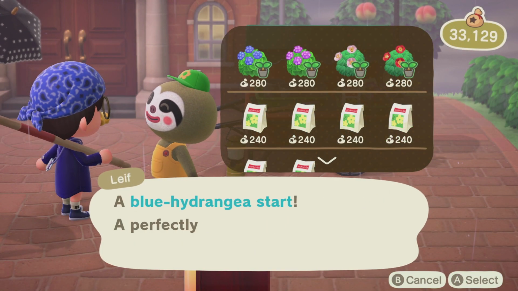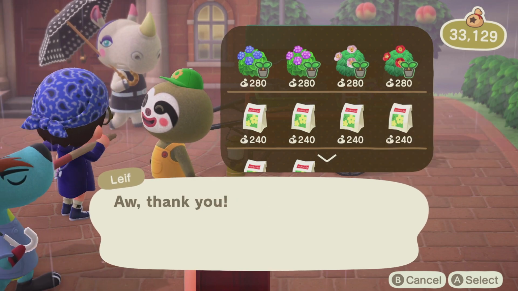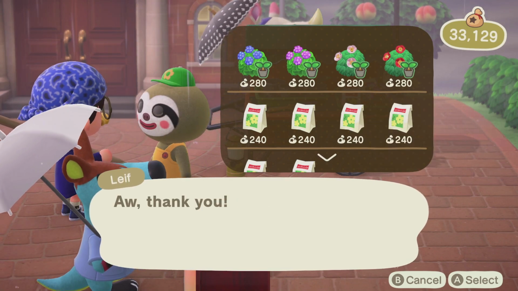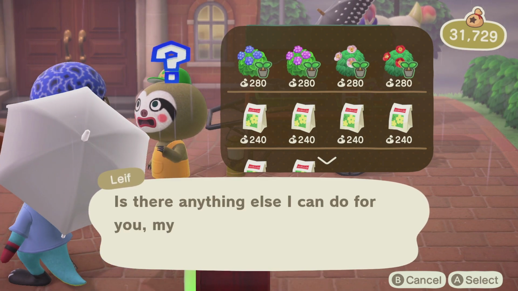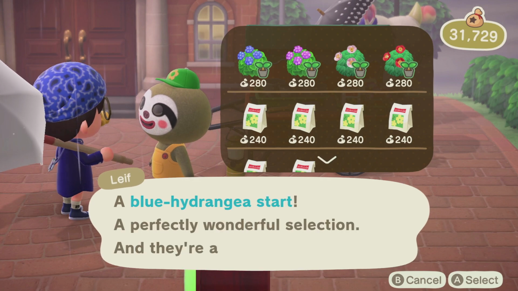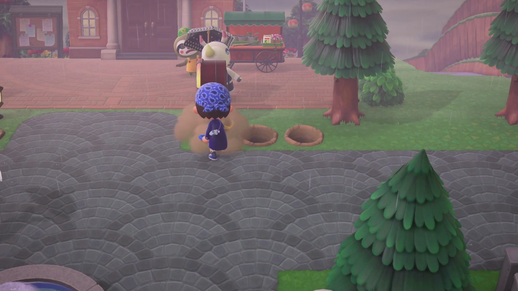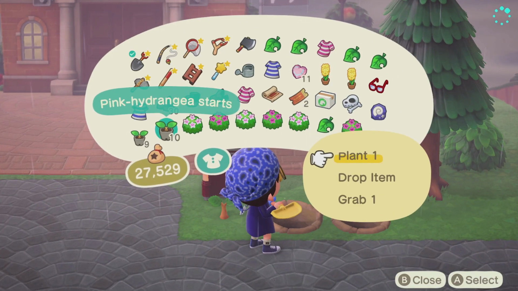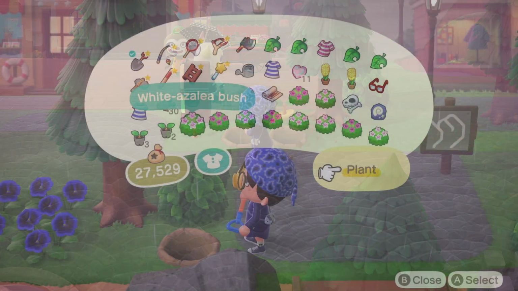Walking into the town plaza, I see that Leaf is selling the beloved hydrangeas. Because it is now summer, the azalea flowers have faded away, and the hydrangeas are now in season, which means I have to replace most of the azalea plants. Just like I did with the azalea plants, I do want to have alternating colors of blue and pink hydrangeas going around the town plaza, because I think it's really neat.